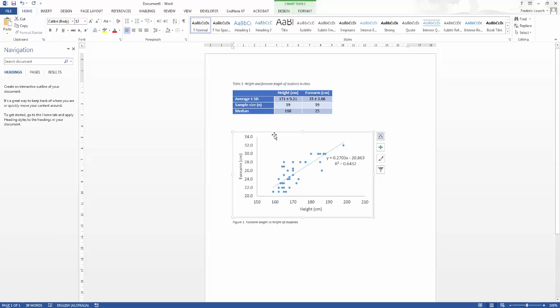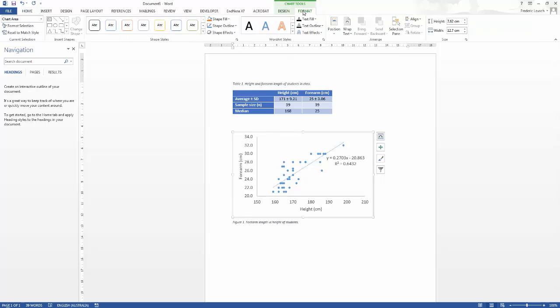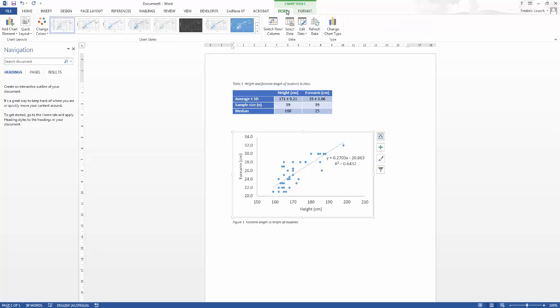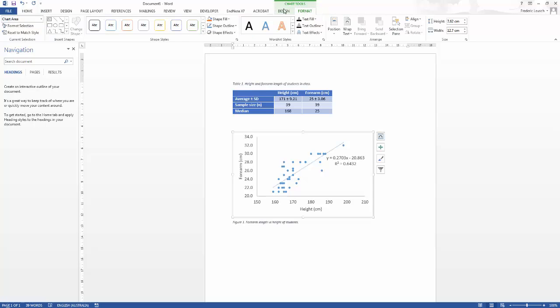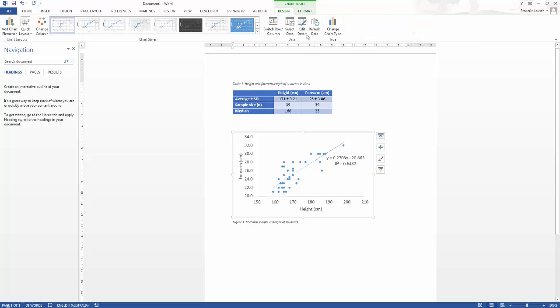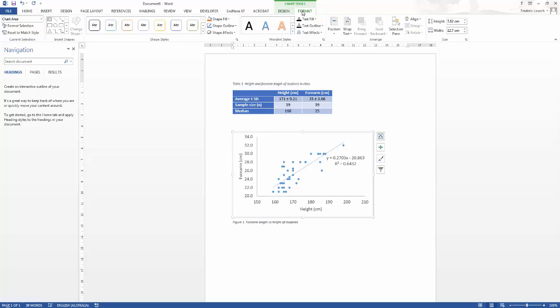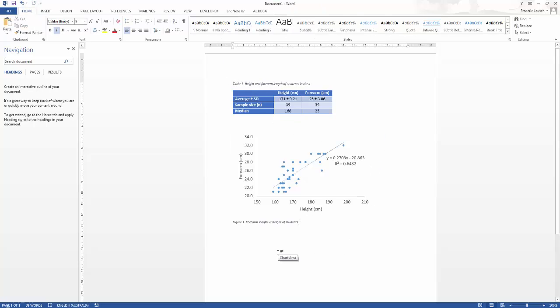So if you left click on it and go here, I think to format. Is it in format or in design? I don't remember where it is. Darn it. Oh, I do remember where it is. It's in there somewhere. I actually want to remove the edge outline. Shape outline. I want no outline. And there it is. Now, that looks much more like the kind of graph you would find in a scientific publication.